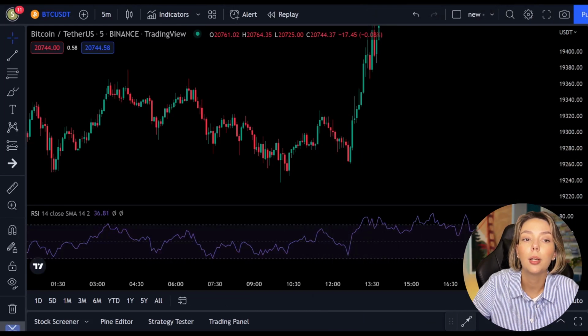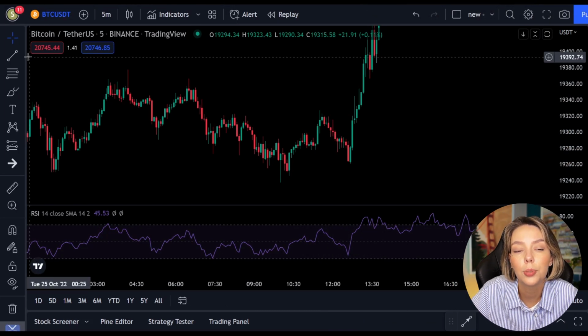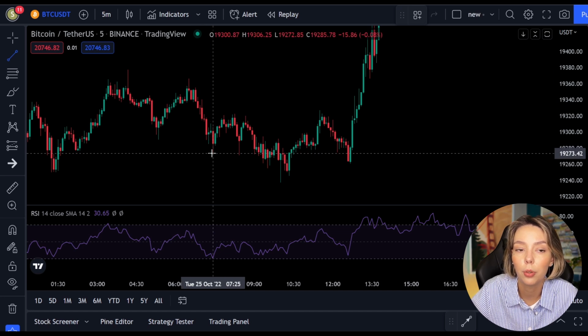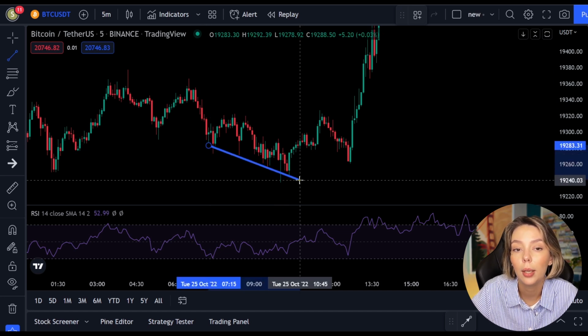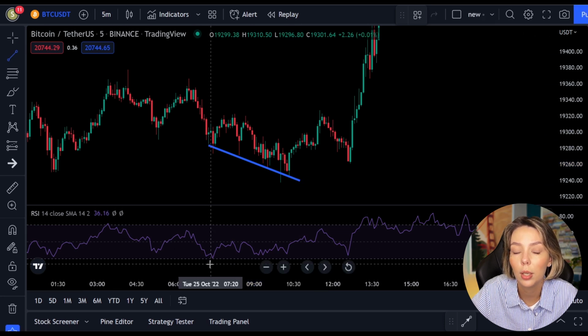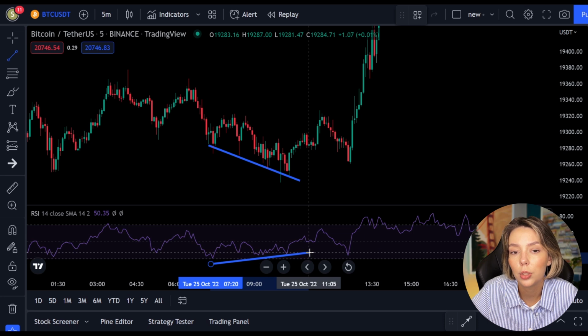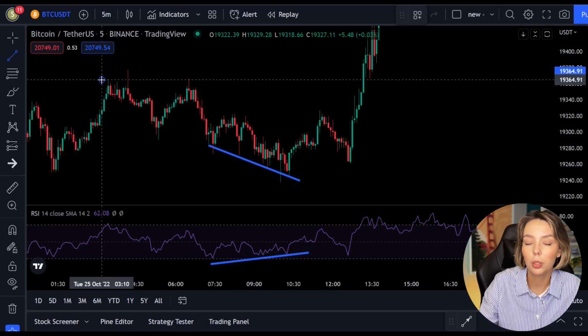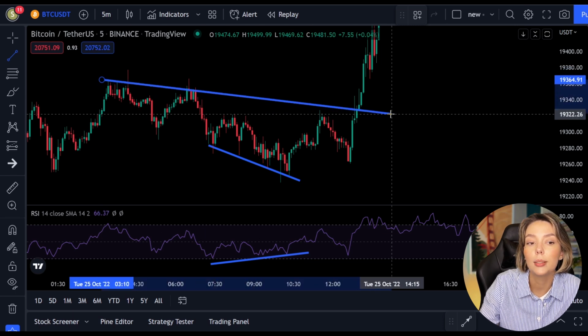In a rising market, of course, it also works. Now in a rising market, we are waiting for the RSI to drop below the 30 level. We see that happening here. As you know by now, we are not opening a position directly. We first wait for a divergence. Here we clearly see a divergence because the RSI is high in the second bottom while the price is lower in the second bottom.